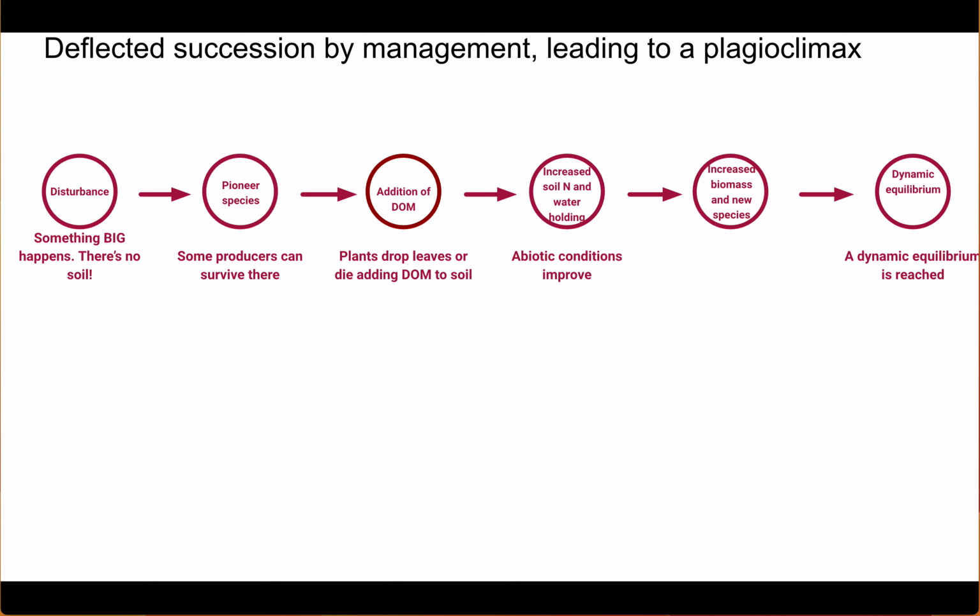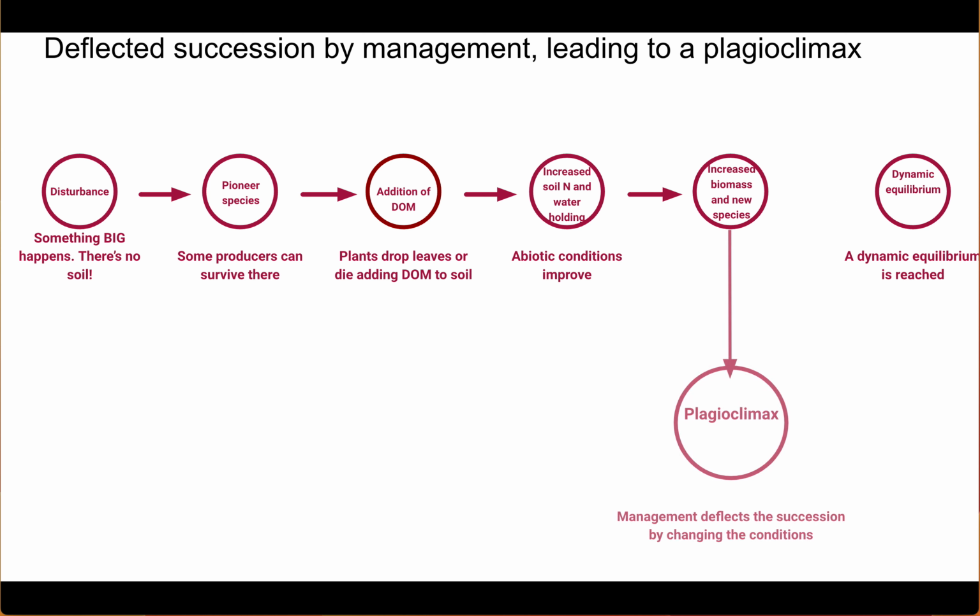So then we said, okay, look, at the moment we've got this process and it leads to this dynamic equilibrium, to this climatic climax community. But actually, if you look around in Britain, not much of Britain is actually woodland. So if the British climatic climax community is woodland, how come it isn't all woodland? And the answer is, of course, because we change it. So what we do is we deflect the succession to a plagioclimax. And a plagioclimax is a false climax, meaning that if I withdraw the management, it's the zombie movie, the plants take over and Chicago ends up covered in trees.